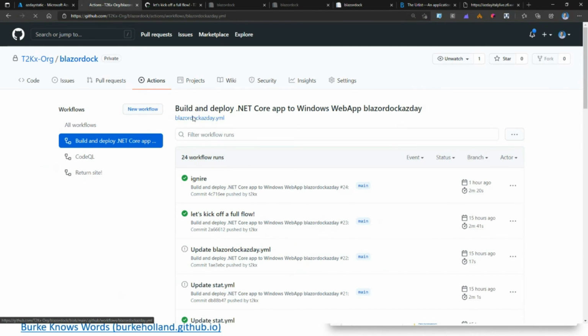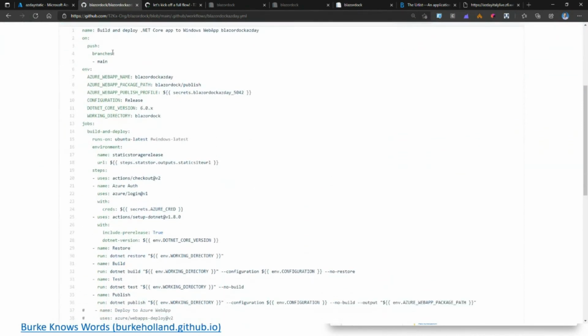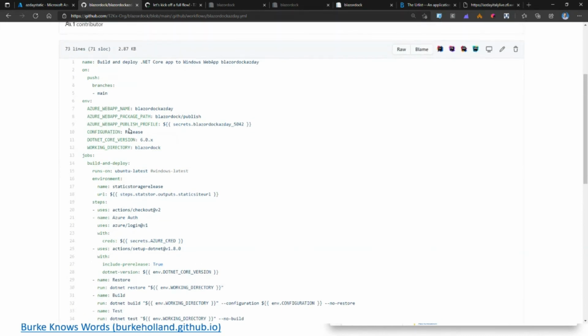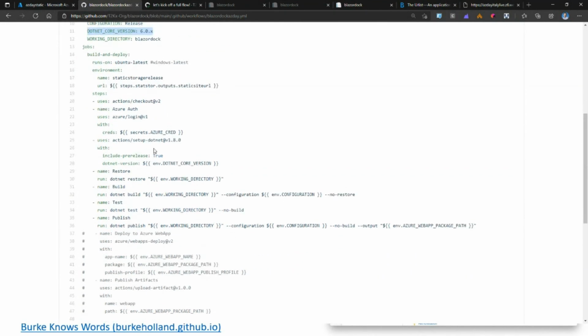YAML file, a workflow file. And this workflow just looks like this. So what I have is, yeah, there was some other stuff in there because I started off with a build for a web app, but I decided to move that inside of a static file. So I can just use that, and these are just laid over. Doing this for .NET 6.0. Why? Because I can.